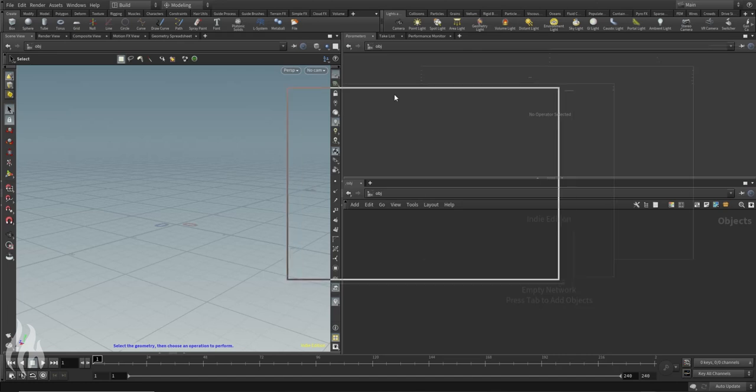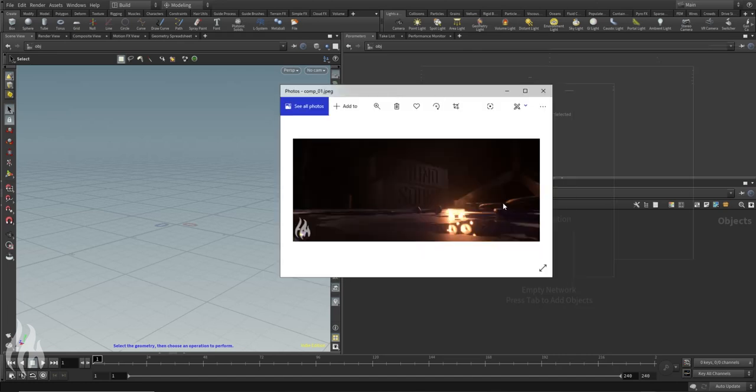Basically, we're going to recreate this scene, or maybe not pixel for pixel, but we're going to recreate the 3D from this scene. This was a very simple thing that I put together. We're going to model this sound brick here, which is based off a speaker I actually have on my desk. We're going to put some shaders together, put some lights in there, and go over how I get out the things I want to get out of Houdini. How do I get some AOVs out of there? How do I get some images, and how do I generally set my scene up?